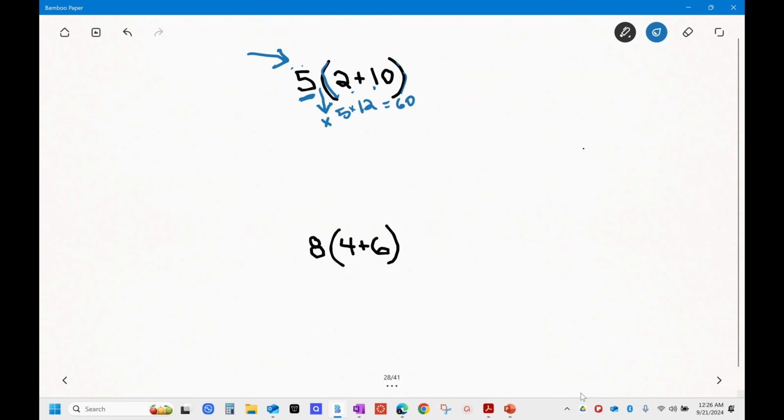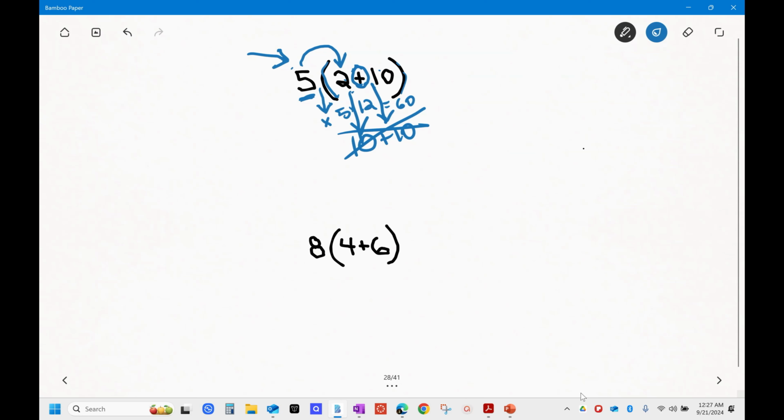But we can take the 5 and distribute that back to both sets of numbers inside the parentheses. And this is important because we can't just take the 5 and go 5 times 2, which is 10, so we'll just bring this down here as 10, and then just bring down the plus 10. Okay, that's the wrong way to go. That's not how we're going to do this. Because the 2 and this 10 are separated by an addition sign. An addition or a subtraction sign is the same thing for this rule.